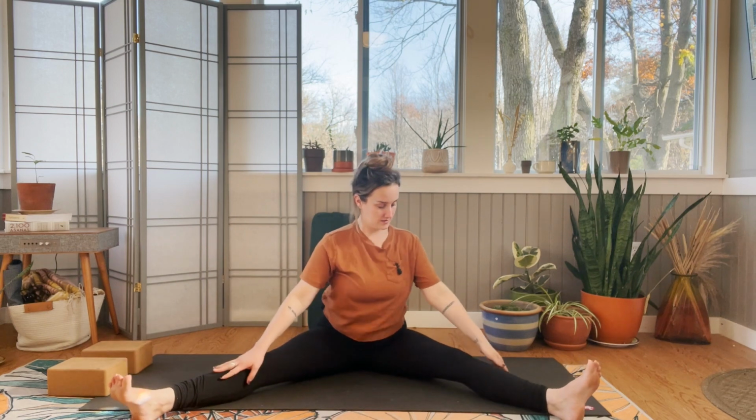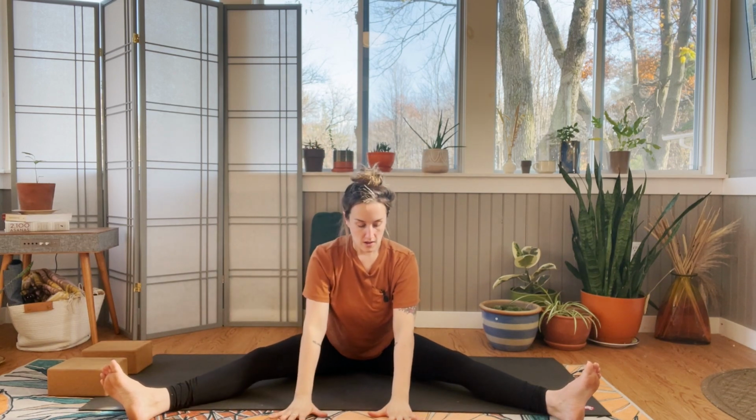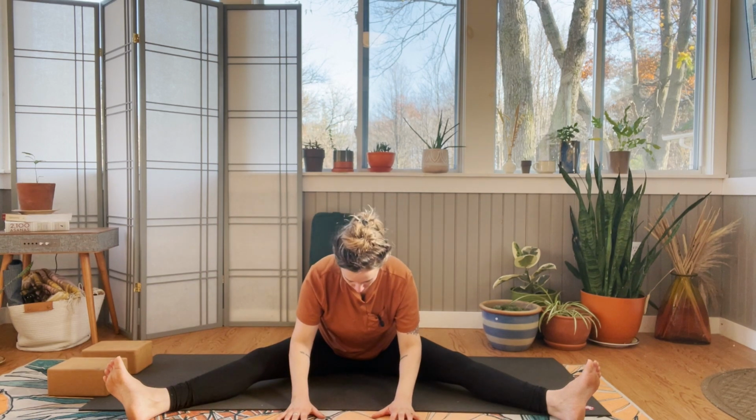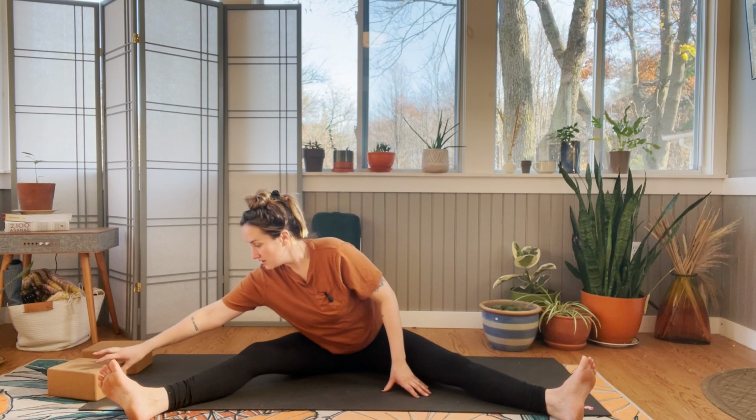Leaving your left leg out, we're going to bring your right leg back out. So we're in a wide-legged seated forward fold. And you can walk your hands forward. We want to make sure here that we're still keeping a nice long spine. So instead of coming into this pose and maybe arching our back, which it might be instinctual to do, it's actually more beneficial to keep your spine nice and straight. Bring your hands out in front of you, fingers nice and wide, taking some deep breaths in and out through the nose, shoulders relaxed down and away from your ears. Blocks are beneficial here as well. You can bring them out in front of you to sort of lift the floor to meet your hands. Make things a little bit more accessible.